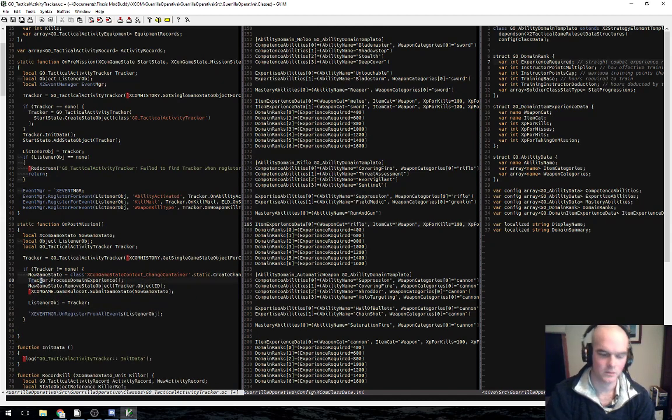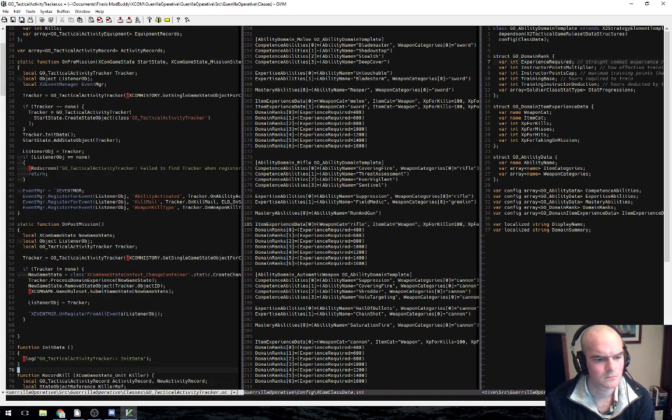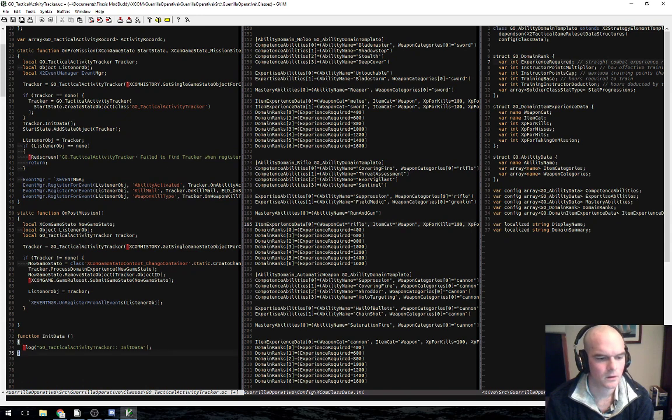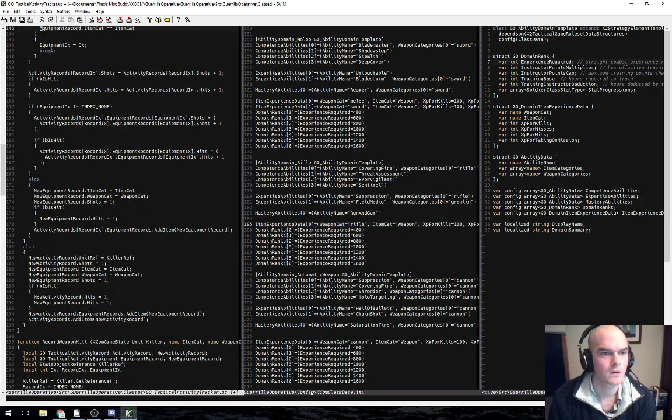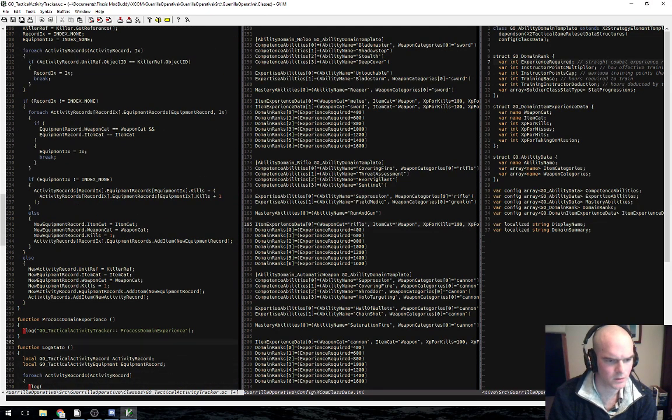May as well pass it the game state and do it all in the same game state, because it's definitely going to be doing some additions and changes and stuff like that. So let's just grab it. Okay, I'll get all the recording functions down there, and then pull the process function back up.